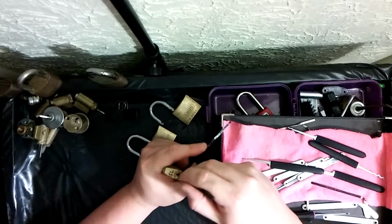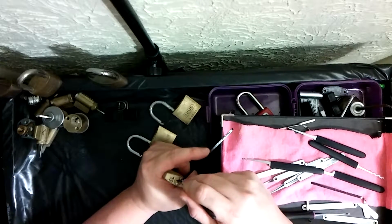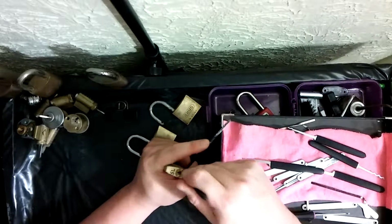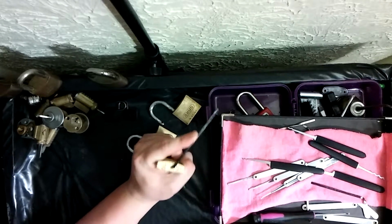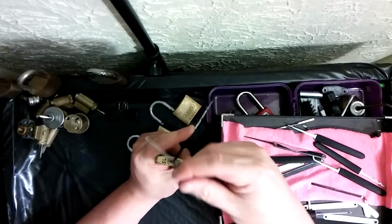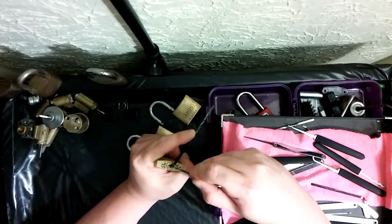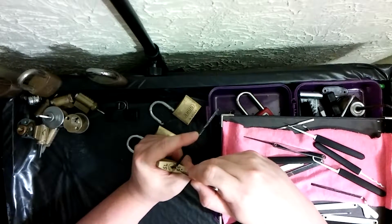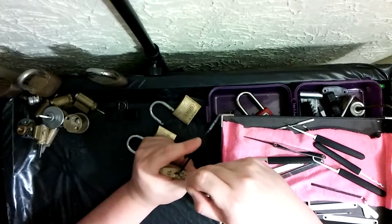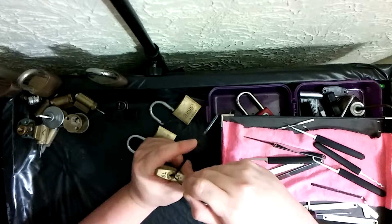Oh, look at that, counter rotation. It's right on the guy. And I can't get it out. Okay, it's out, and I still have my counter rotation. So we'll try my stronger hook from my cheap set. I'm really comfortable with these cheap picks. I don't know why. They're the first set I had. I've gotten kind of used to them. I overset it. I think. Pretty sure. Play around with it a little bit.